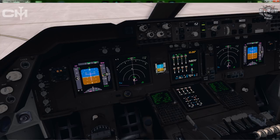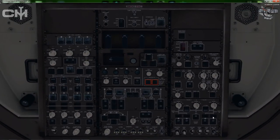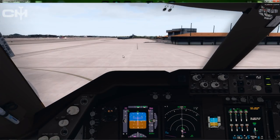Landing lights do not go on. I don't know why it's saying landing lights on there. Strobe light doesn't go on. That's all up to position and hold. But we can turn the taxi lights on. We've got our engines up and running now, so we can turn the wing lights on. Logo lights don't need to go on. And that's it. We're ready to taxi out, folks. So I'm going to get my track IR turned on, hop back on here, and away we go.